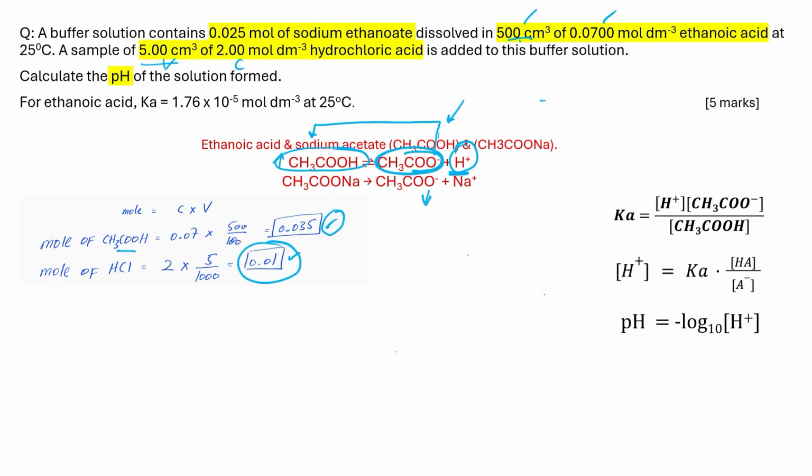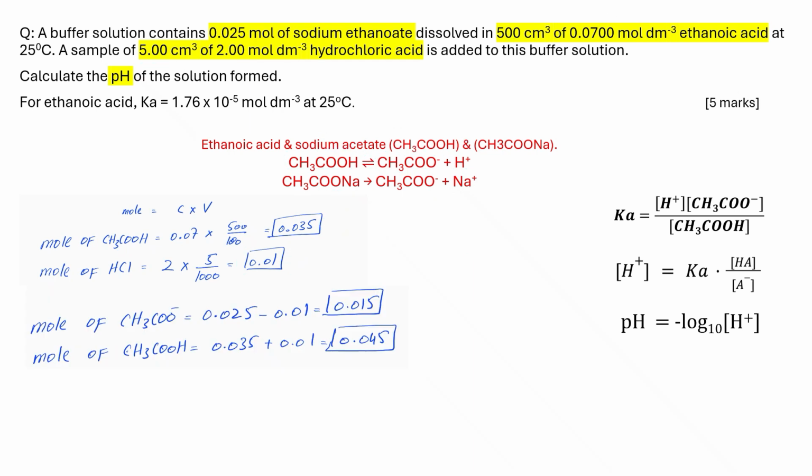Just remember that we are taking the moles of negative ions equal to the salt. So this is how you will proceed with the calculation. The moles of acid are increased by 0.01, so ultimately your moles will be 0.05. And the moles of CH3COO negative will decrease as the equation is going to the left side. So the moles of CH3COO negative will decrease by 0.01. So you will subtract these moles from the actual moles of CH3COO negative.